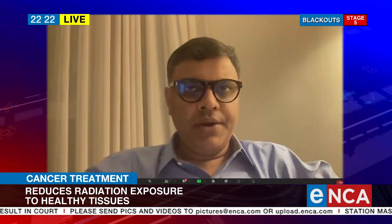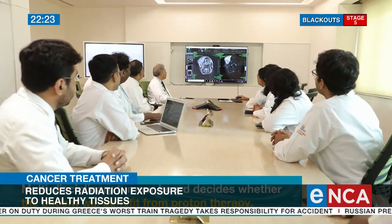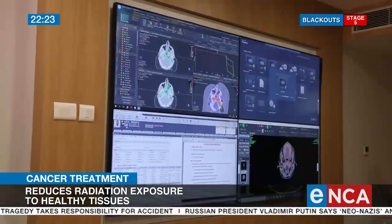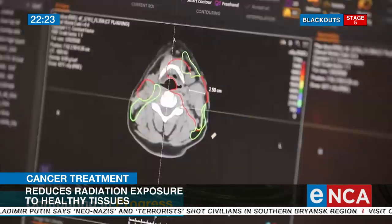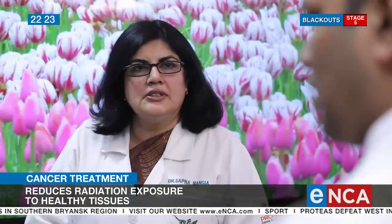That's absolutely right. That is why we are able to use proton beam therapy for children with cancers, where every inch of their body is potentially an important critical structure. Unless we save it, we are going to see late effects and the quality of life is going to be affected in these children who are likely to be cured. And not just in children, but in difficult locations such as the skull base, in brain tumors, in certain areas in the chest, proton therapy is especially effective in controlling cancers while avoiding long-term collateral damage.